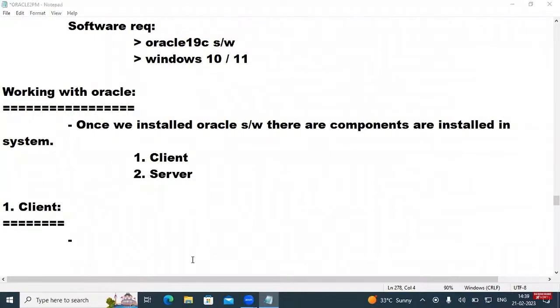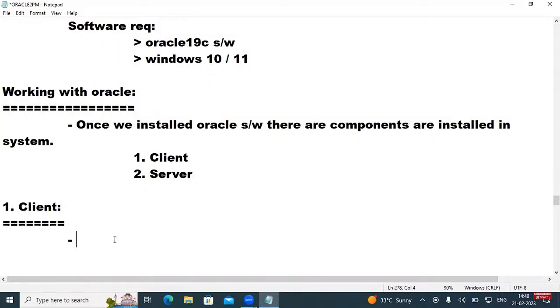The next one is: first, we need to establish a connection successfully with your user ID and password. After that, once connectivity to your Oracle server has happened successfully, we need to send our request. The user has to send the request in the form of a query format.